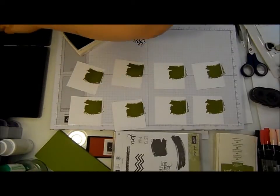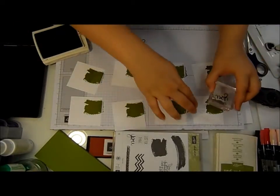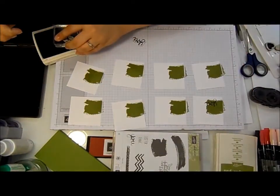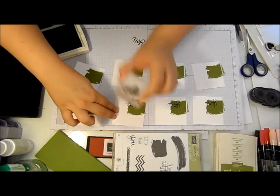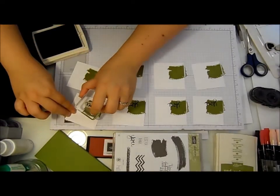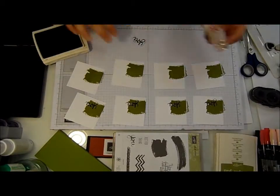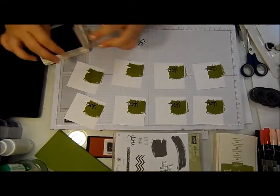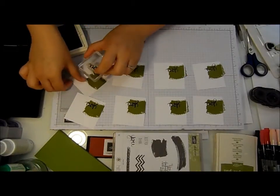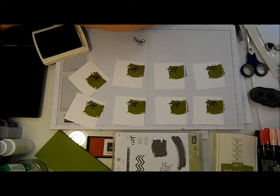Let's start again. Got a load of ink all over the stamp. Right. Really gentle. Just sort of half on and half off that green swoosh. And I do a few and clean my stamp off and start again, because I find that if I keep going, I end up with more and more ink around the edge, and I end up with halos, and you don't really want that.